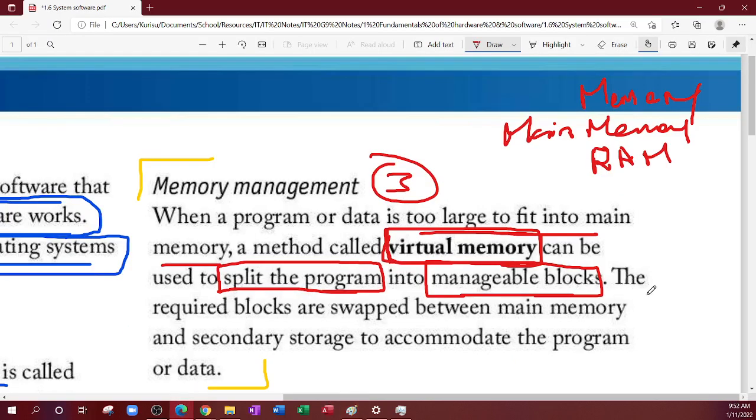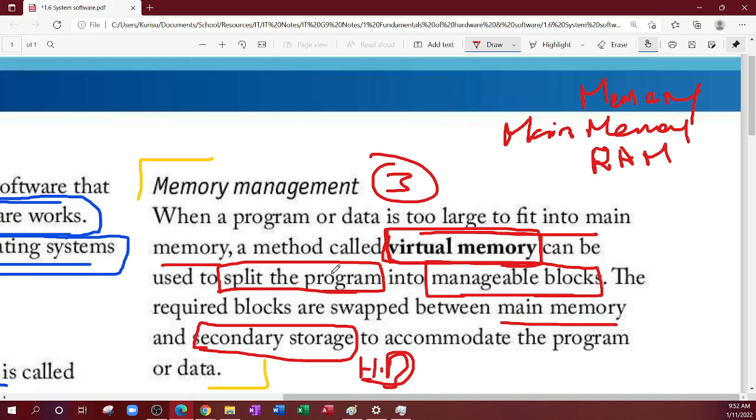Now the paragraph also says that the required blocks are swapped between main memory and secondary storage. So that secondary storage is your hard drive, to accommodate the program or data. So that's what virtual memory is.